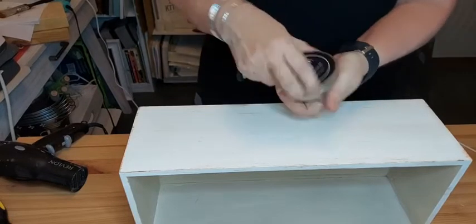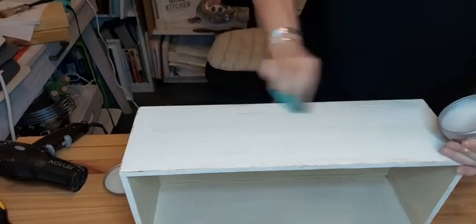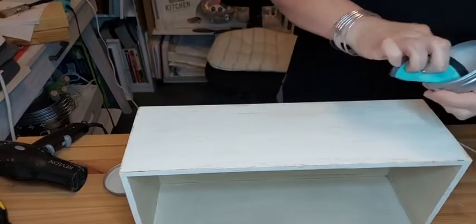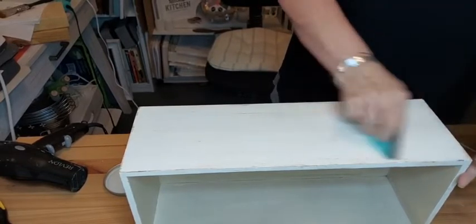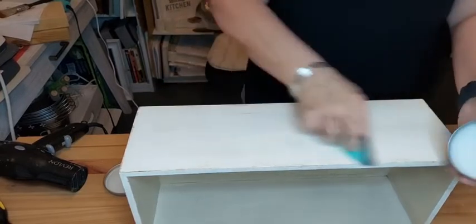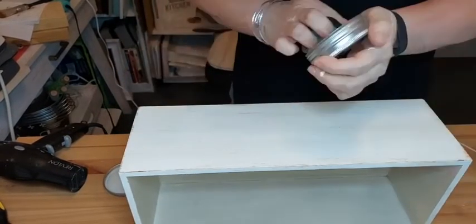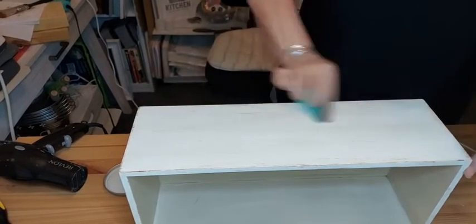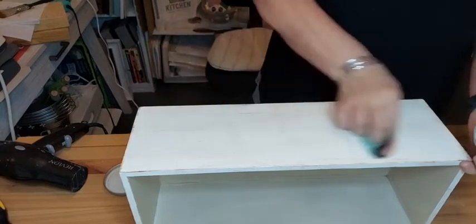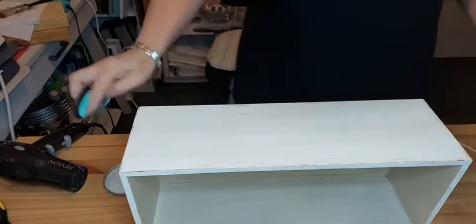So I have my surface wax. I'm just going to do a good coat on it. I love that we can paint stuff and we don't have to wait 24, 48 hours for it to dry. We can just keep going. Just dry it with the blow dryer and keep going. Feeds into my whole lack of patience thing. Okay.